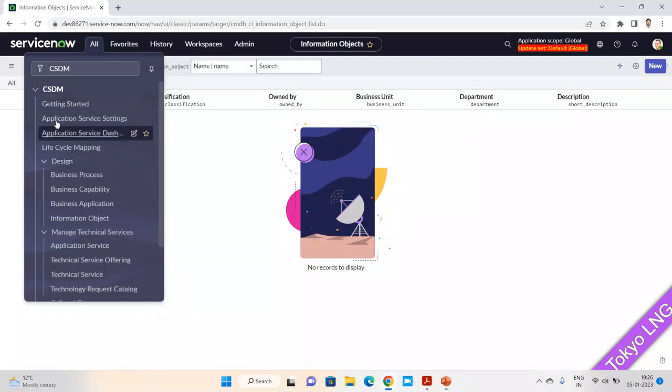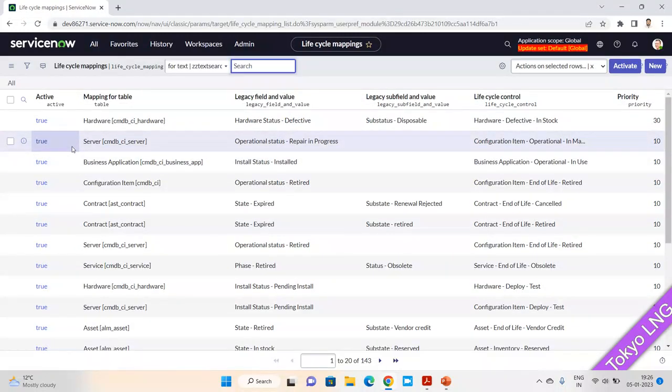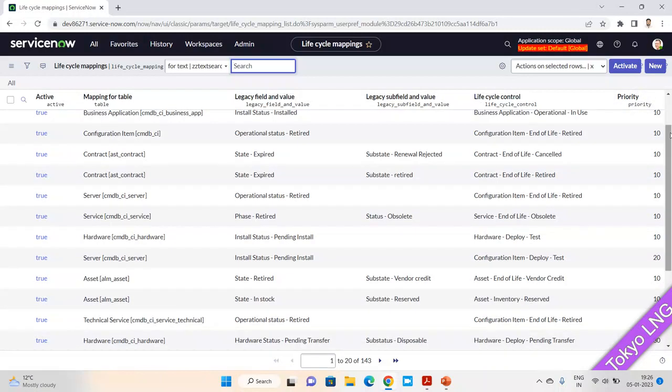If you get stuck somewhere, you can go to getting started as well, or you can see the life cycle which we discussed in the last one. You can put the life cycle here and understand how the life cycle has been managed here. Okay.